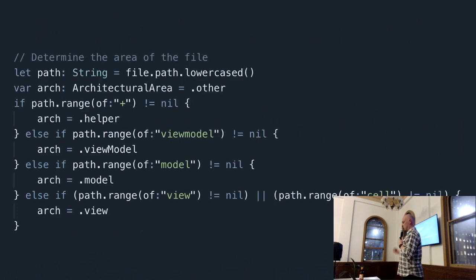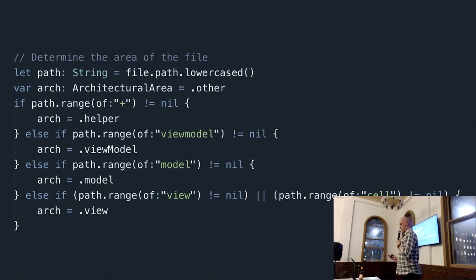After it's decoded it, it runs through some logic, it filters some things down, and then it tries to allocate the architectural areas, which is what we saw in the final set of stats. So it breaks these down using file names. And this is the part that would be really specific to your project. So if you wanted to run this on your project, you might have to change these to make sense for your naming conventions.